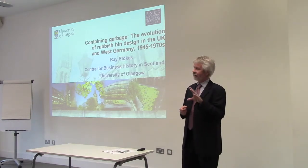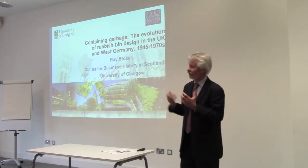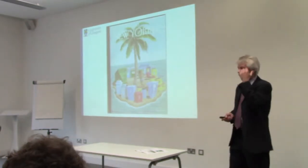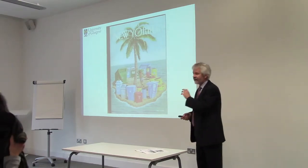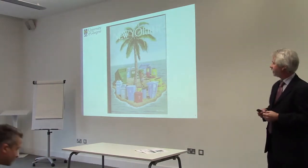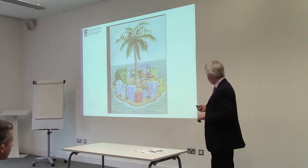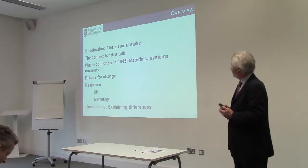Similarly, if I speak too quickly because I get very excited about rubbish, slow me down. Basically what we're dealing with here — this is a cover of New Yorker magazine from 2007 when I started working on this project in earnest, which was funded by the Economic and Social Research Council. This struck me as a nice image to begin with about different types of bins, in this case on some sort of island in the Pacific.